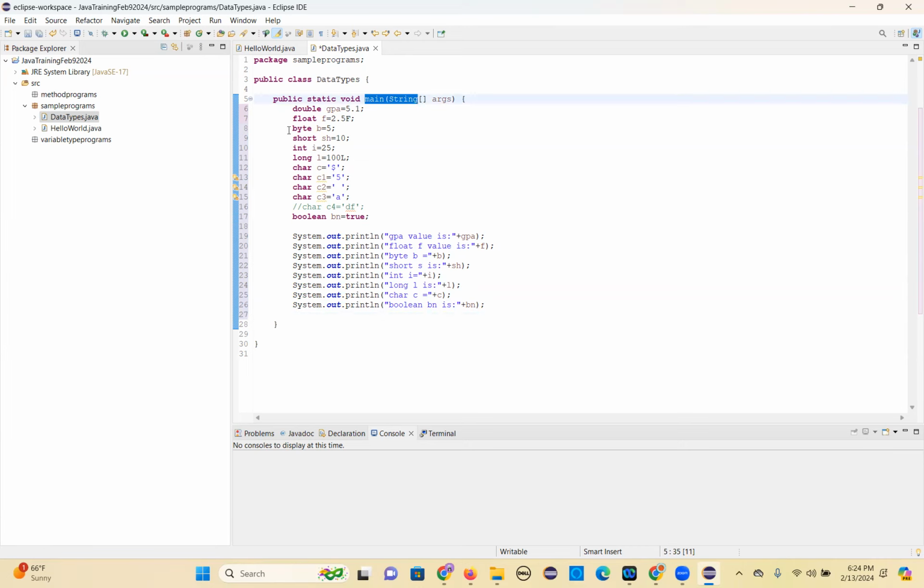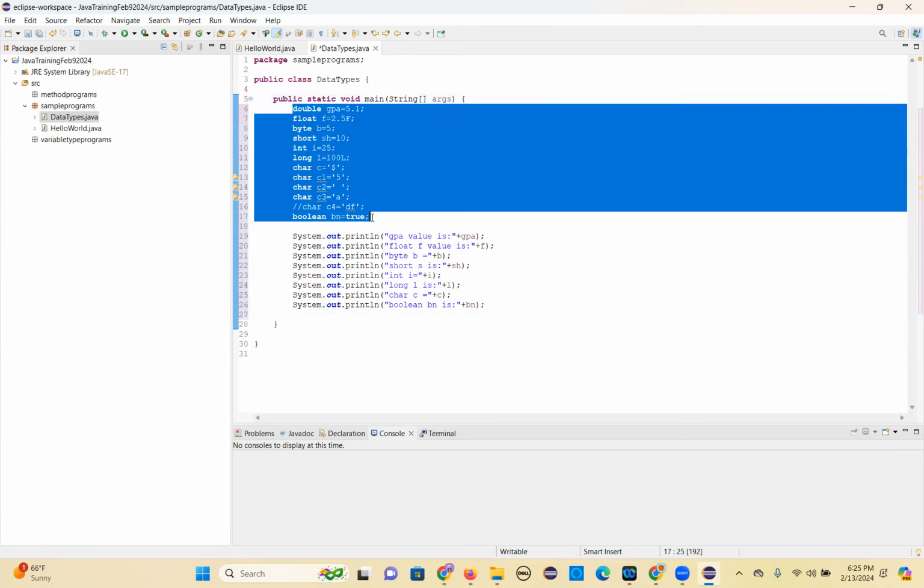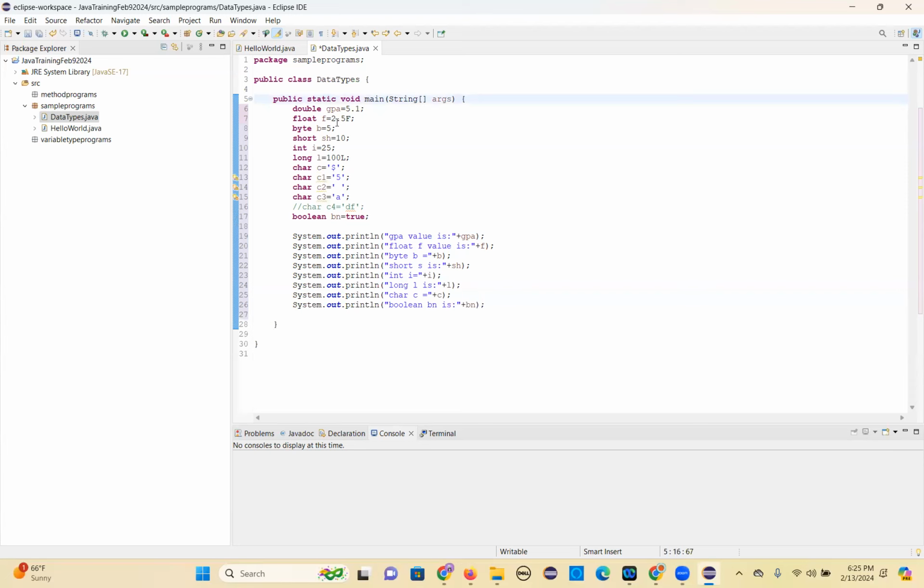Inside, I have written first a declaration and assigned the value, and then I'm using these variables here in my print statement. See my readable statement appending with the variable value. The variable name you have to write as it is. You should not put it in double quotes. If you keep it in double quotes, that will print as it is, not the value of that variable.